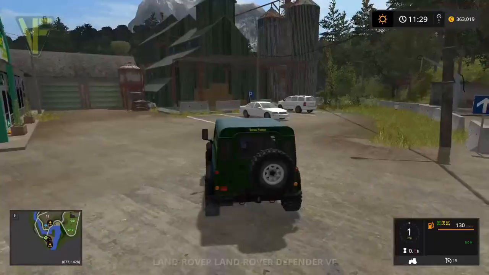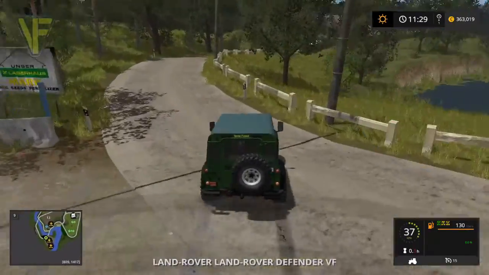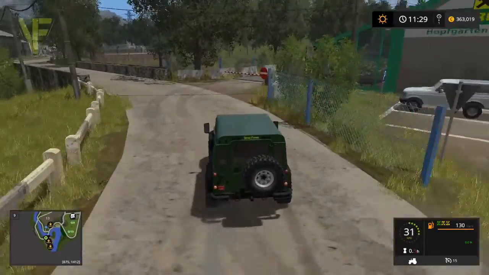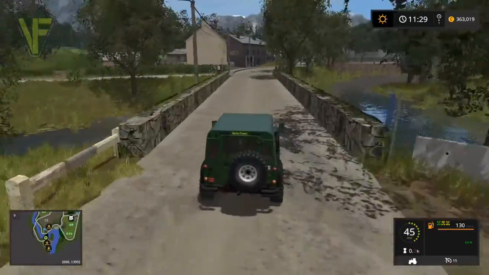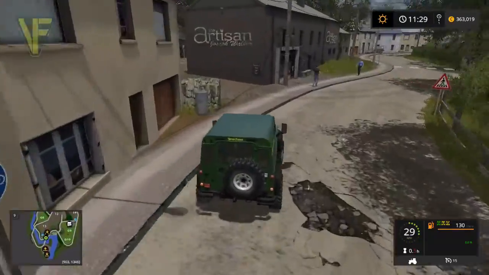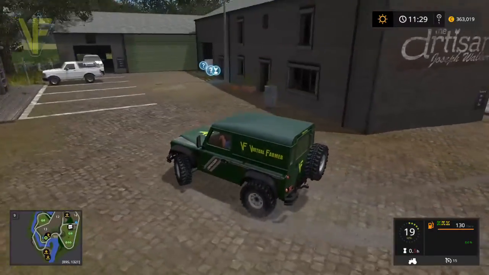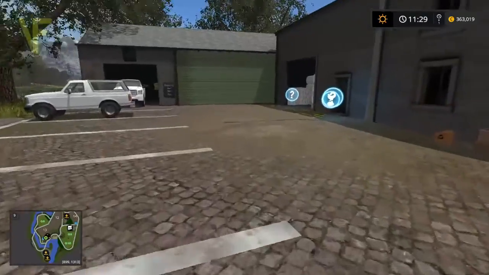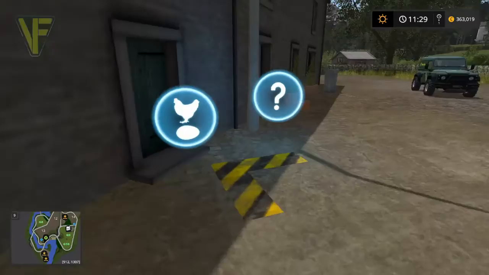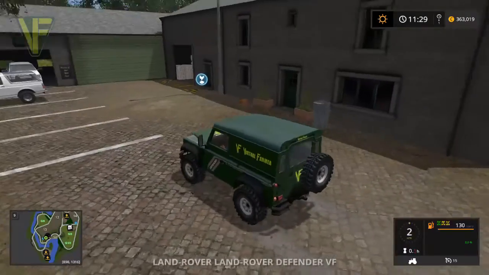Excellent. So back in our Landy and back we go. So that's the way we've come from. Let's head back this way. Yeah, quite a nice map. So what have we got here? In here we have an egg sale point. And we have a wool sale point. So that's our wool sale point. That is our egg sale point. Perfect.